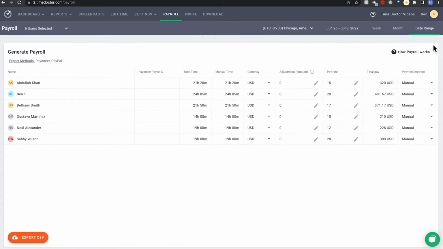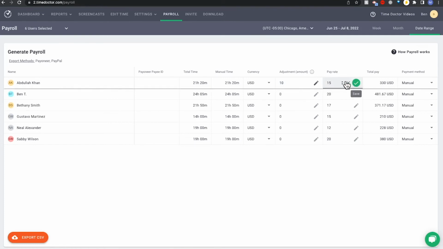You can now turn your attention to the lower area, which has pay options that you must review. You will see the user's name, then the total time and manual time this user has worked. In the next column, select what payment currency you would like for each user. Beside this, you will see a column that says Adjustment Amount. This is where you may include bonuses for things such as holiday work hours or overtime. You can also include negative numbers here, which will reduce the pay to that user.